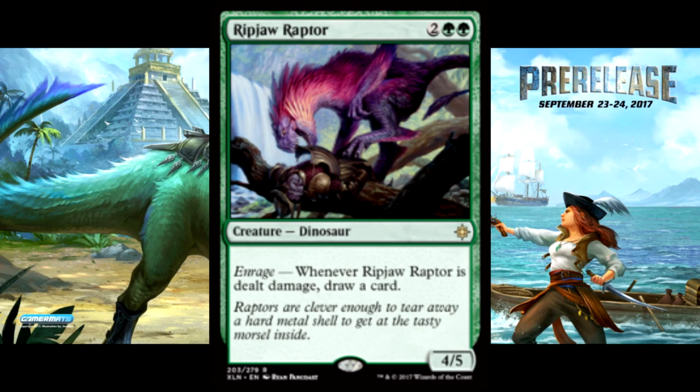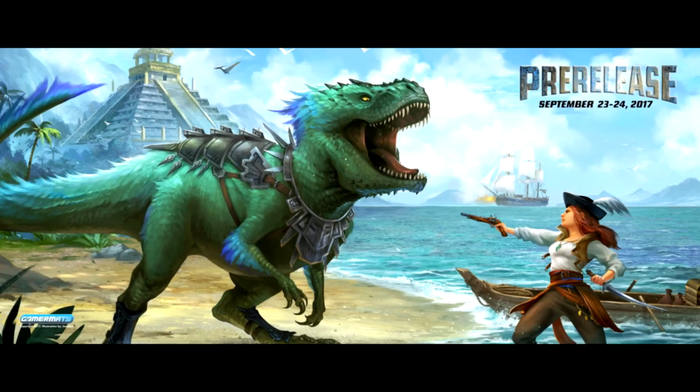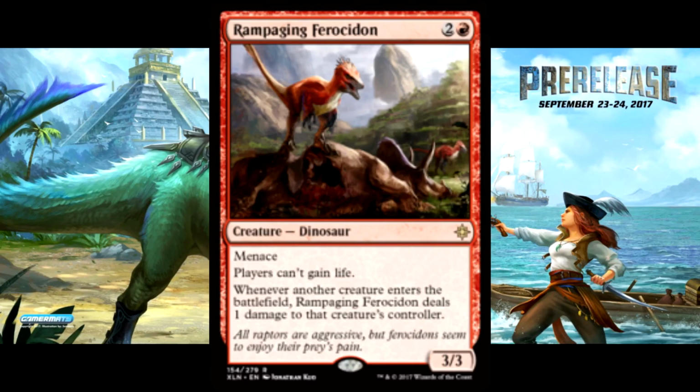It's beautiful. Then we move on to red. So my top red rare is Rampaging Ferocidon. It is a 3/3 for 3, which is good enough on its own. And then it has Menace, which means it can't be blocked unless it's by 2 or more creatures. Players can't gain life, and whenever another creature enters the battlefield, Rampaging Ferocidon deals 1 damage to that creature's controller. So it has a drawback to you, but if they're playing a lot more creatures than you, they're going to be taking a lot more damage.